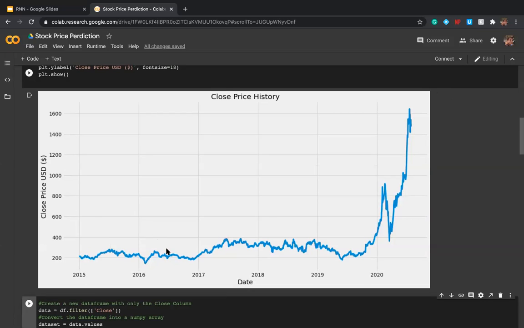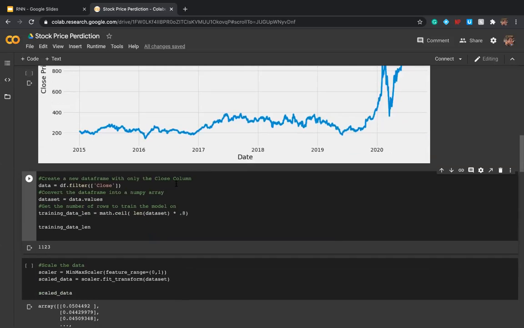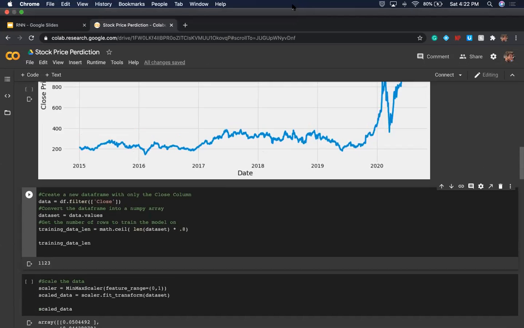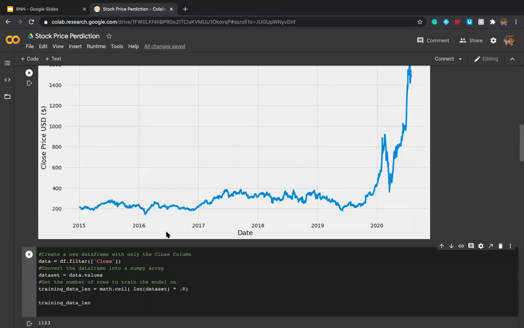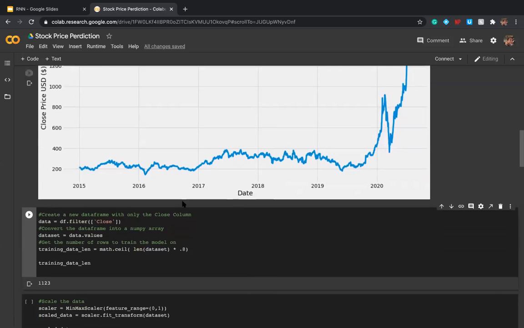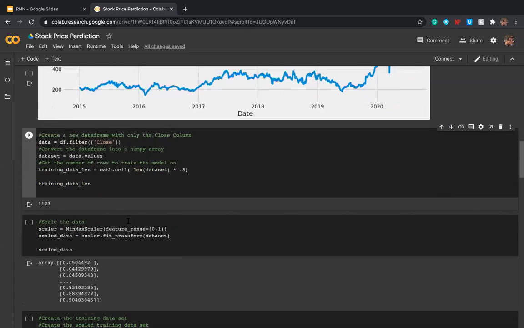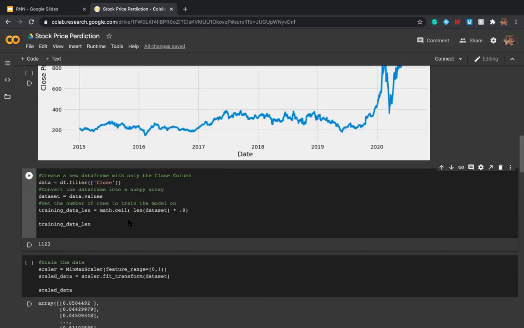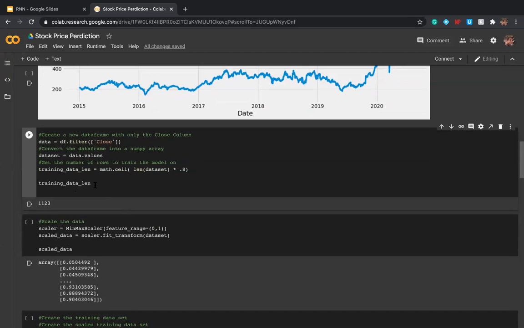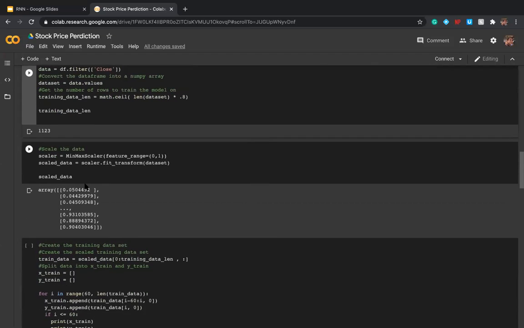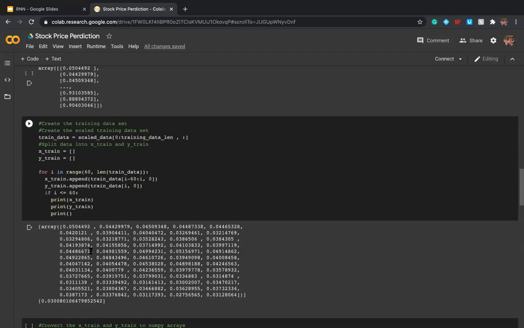As you can see, there's clearly a linear rise in the Tesla stock price. Now I'm just going to quickly go through this because we are running out of time. We're going to create a data frame based on the close column. Essentially, in these next couple of steps we train the data. In neural networks, you need to train the data in order for it to predict in the future. So we create the training data length, then scale the data and put it into an array as we have done over here. This array will basically be a bunch of inputs given to the training set, and it's going to train the data.